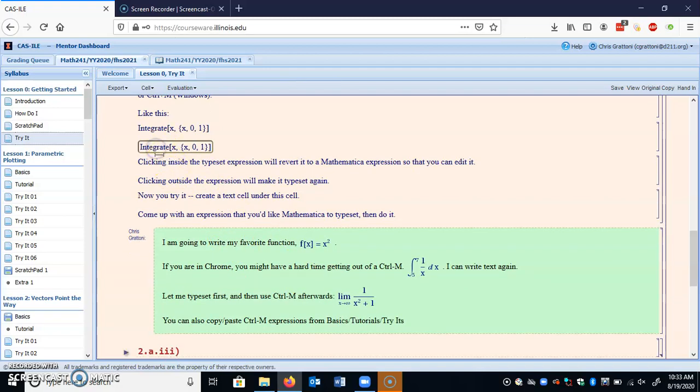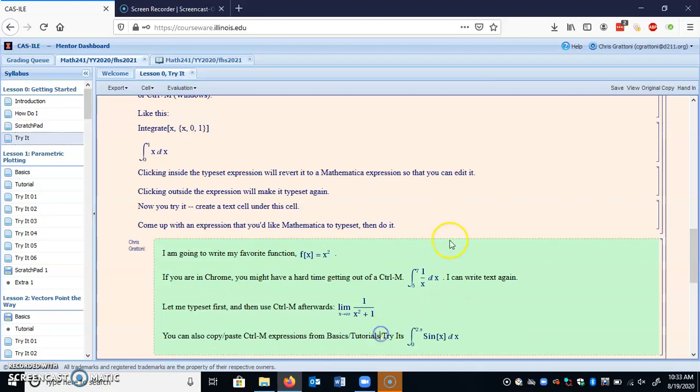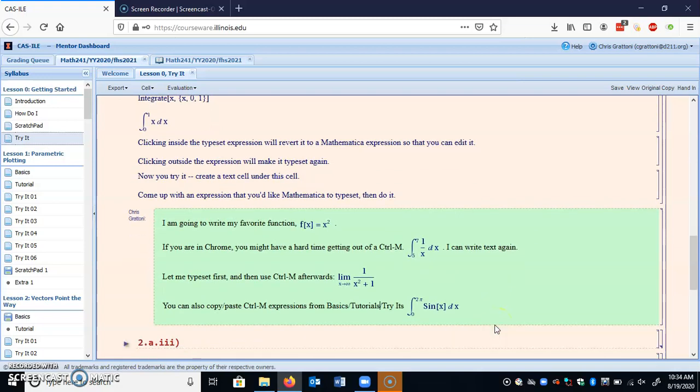You go up to this expression that's already been typeset, highlight all of the text, Control-C to copy, go ahead and paste, and then you can make any changes as necessary. So maybe we don't want the integral of x as x goes from 0 to 1. Maybe we want the integral of the sine of x as x goes from 0 to 2 pi. No big deal. Just make those changes, click away, and you're done.